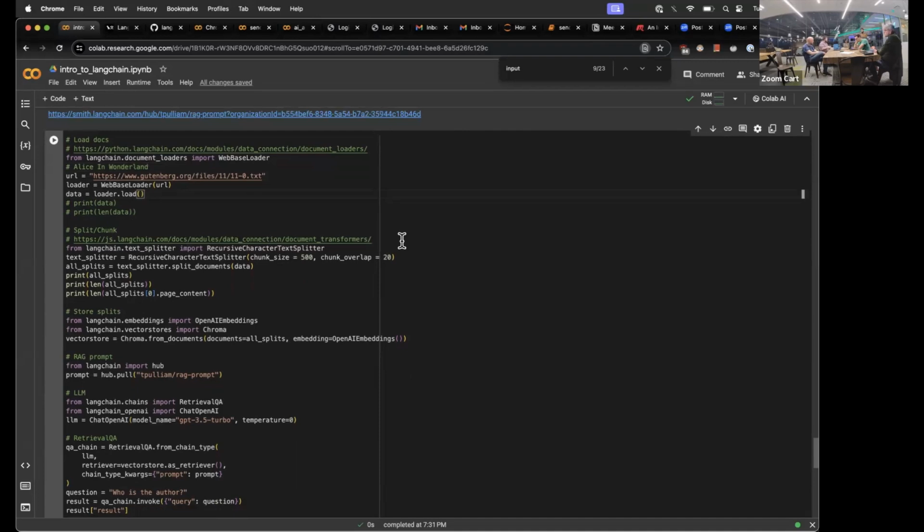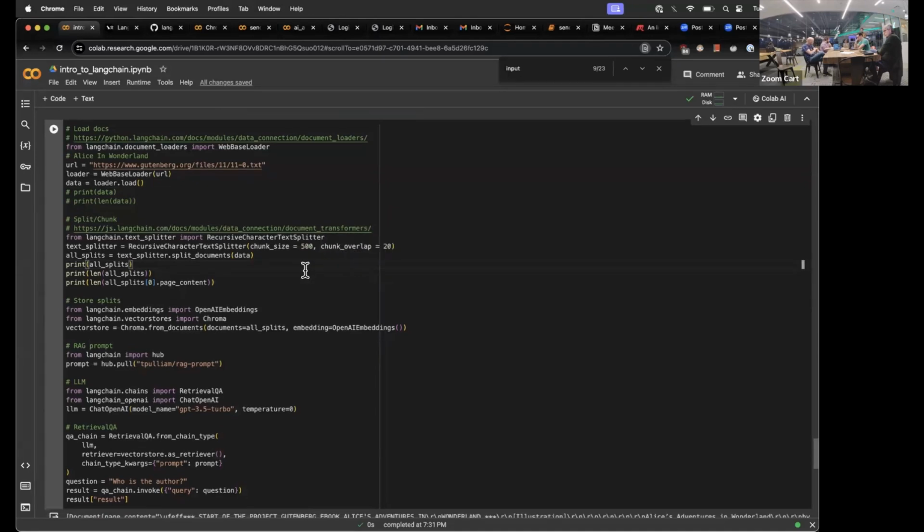So we're going to do what's called chunking. We basically split the large document into a list of smaller text components. For this, because it's a text file, I'm just going to use the recursive character splitter. There are many different kinds of chunking, and finding the optimal chunking strategy is a whole thing. I'm not going to get into that because I don't really understand it too much, but because this is just a text file, we can use the recursive character splitter. It's just going to split on new lines and stuff like that.